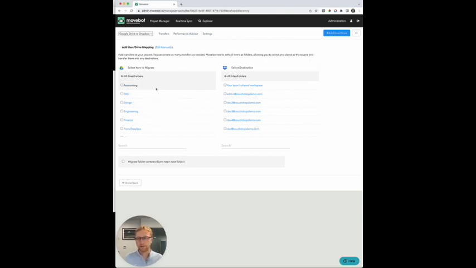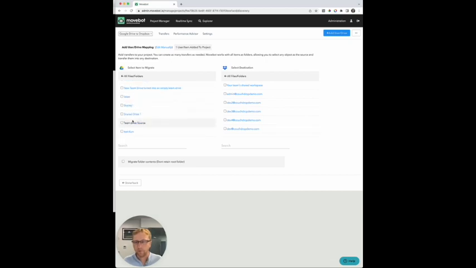So what we're going to do now is just cherry pick from our Google environment a particular user. So I've set up this dev at couch.demo user specifically for this purpose. And we're going to map him directly into the dev at couch.demo account on the Dropbox side. So basically it's just point and click. And so that's added a mapping, and for good measure, we'll actually go and choose another one as well.